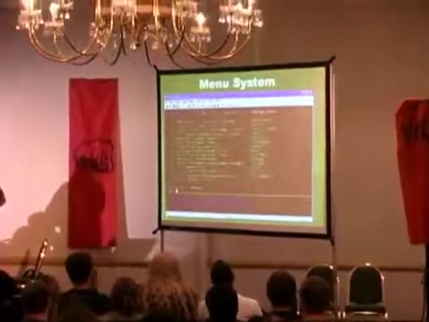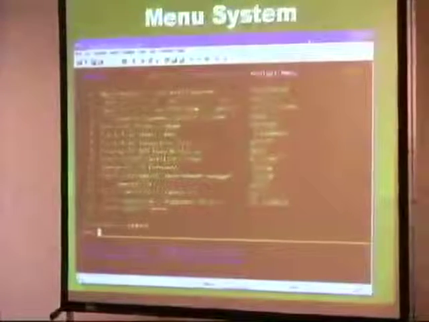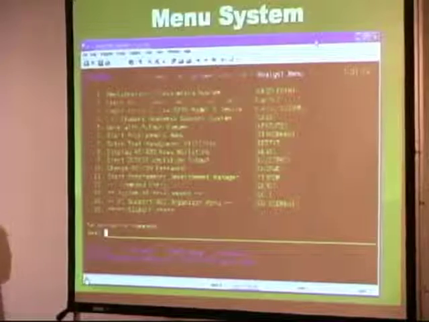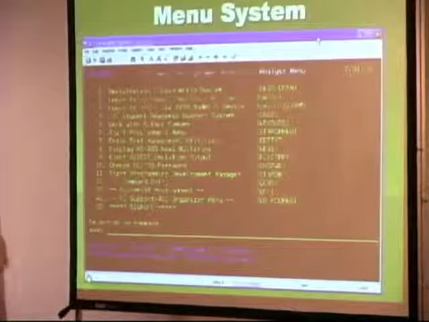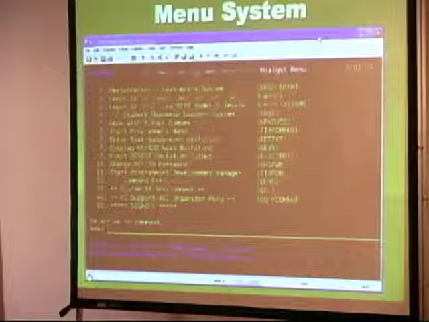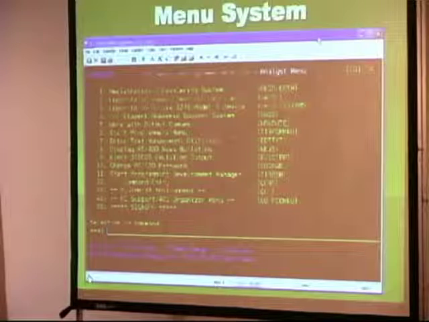So we're going to log in here, and notice that when I first log in, a menu system pops up immediately. Now this menu is customized to each individual login, with different roles assigned to different usernames as to what they can and cannot access. This particular account accesses a fairly general menu that has some operations stuff, some programming stuff, some general access.